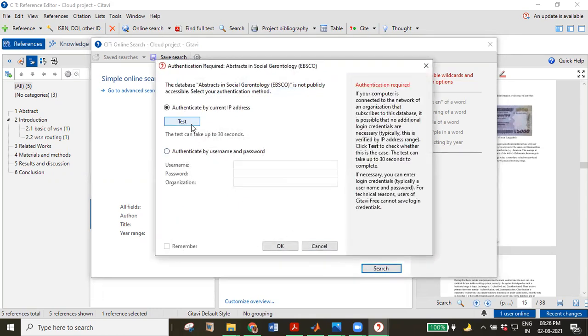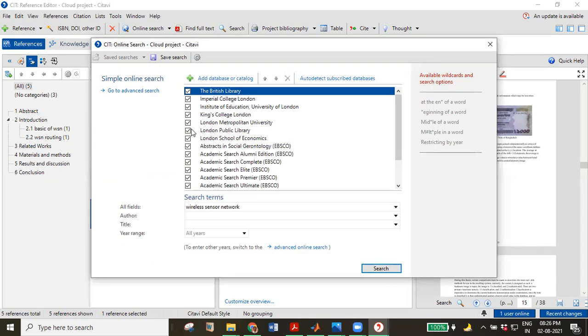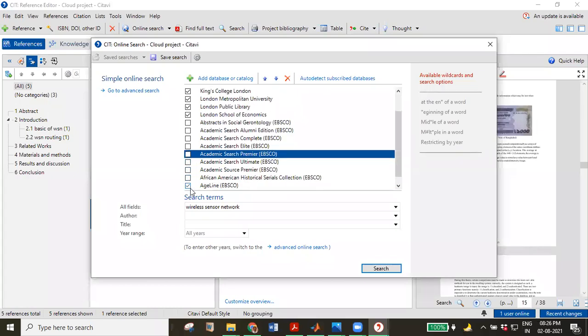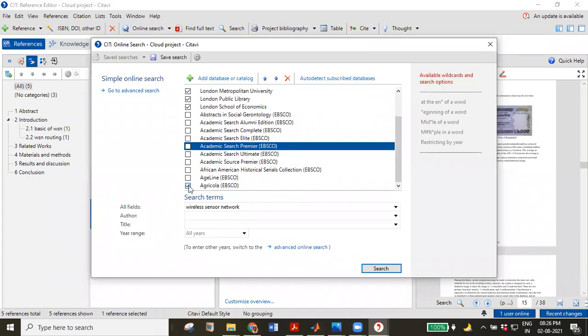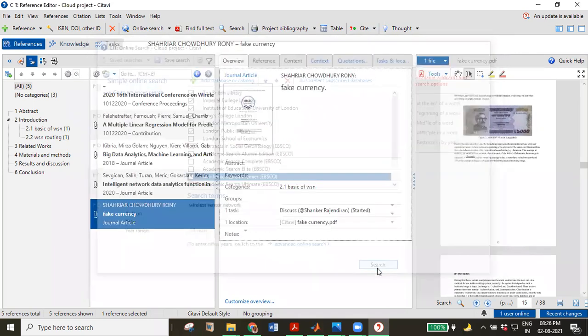Okay, and you can make an authentication because some will ask for publicly available. Of course you want to create all those things, but anyway, I'll do one thing. I'll just remove all those things, because it will take more time, and you have to make a login also. You have to check freely available libraries. Now I'll make it with this freely available London Public Library and all those things. Now I'll make a search of this.